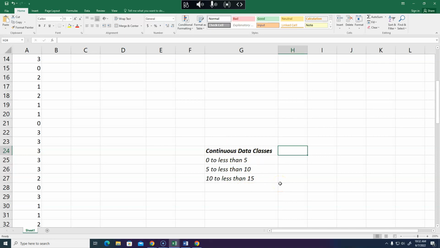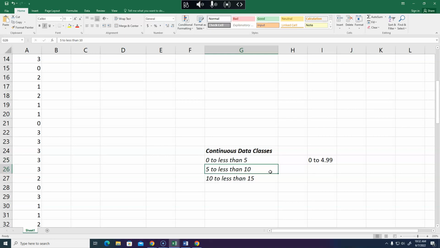We talked about continuous data classes yesterday, something like this, where we have the decimals there. The wording is a little bit different in your homework platform. Instead of going like 0 to 4.99, they would call that 0 to less than 5. And then you start your next class at 5, and that goes to less than 10.